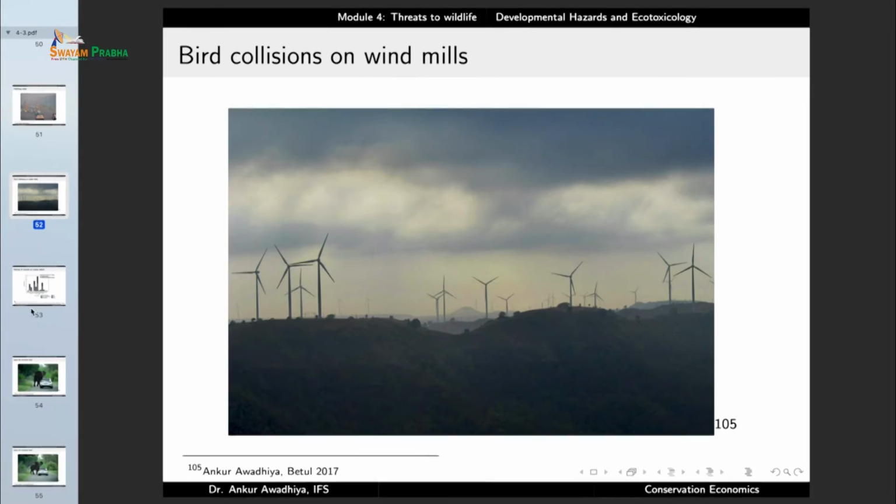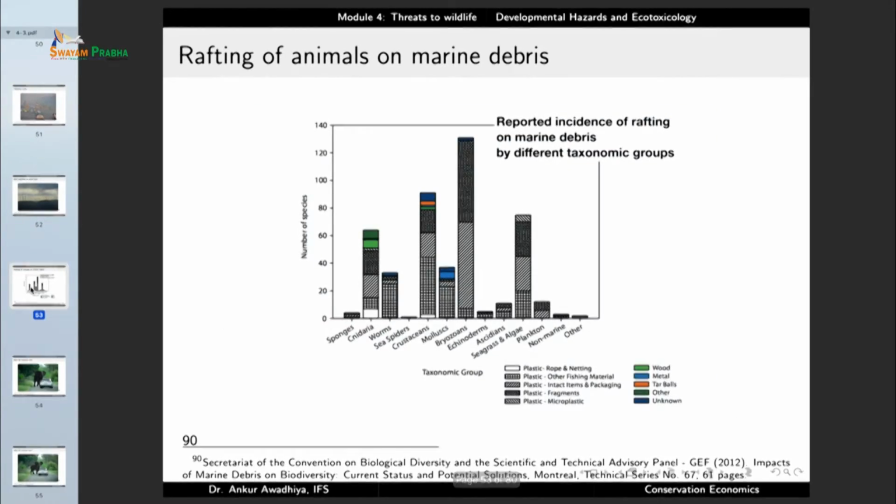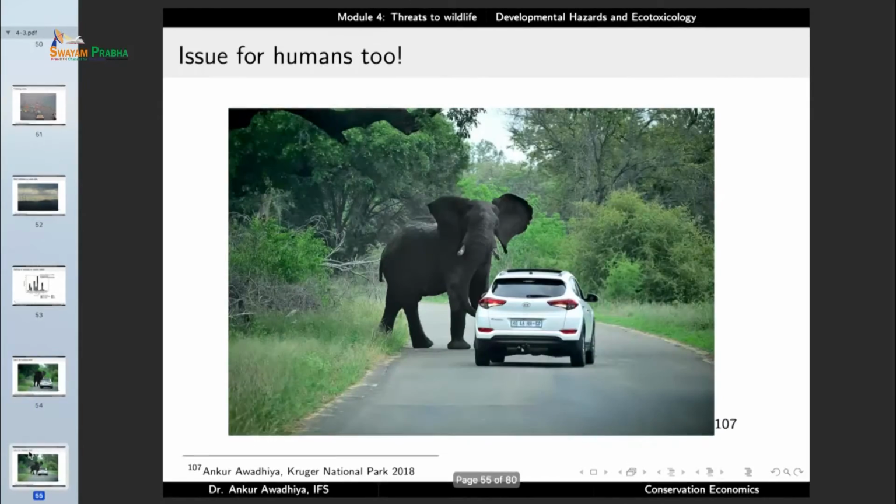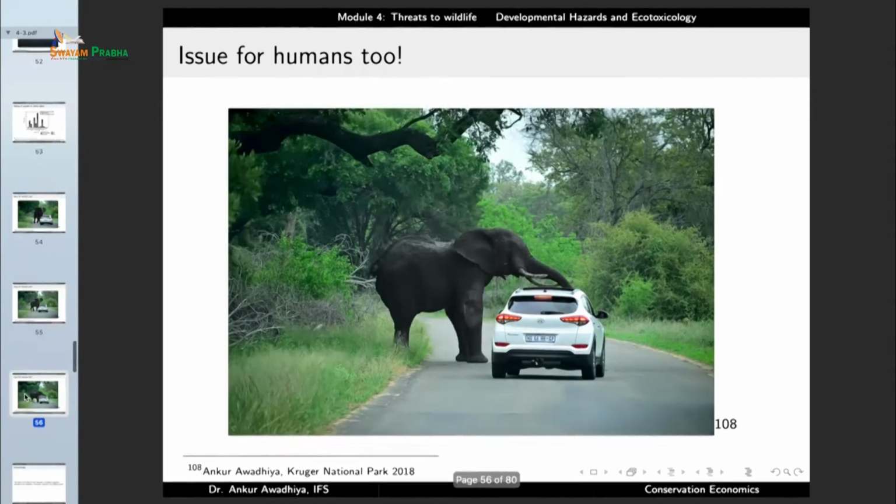So we are just aiming at economic growth at the cost of welfare, and that is a big hazard. We are changing the distribution of species because of our trashing the planet. More and more invasive species are now able to reach more and more areas. And this is an issue not just for animals, but for humans, because ultimately the well-being of humans is getting impacted because of these conflicts, because of this trashing of the planet.